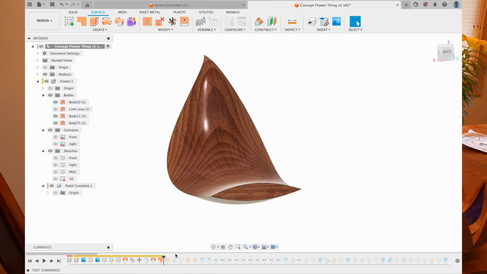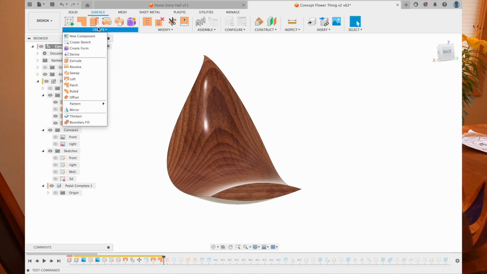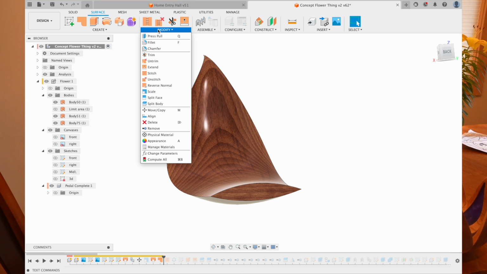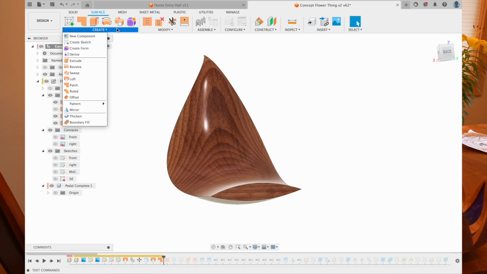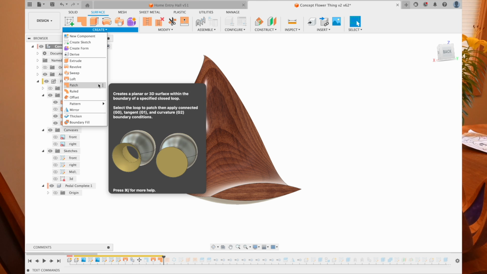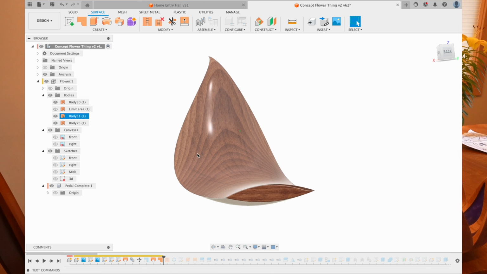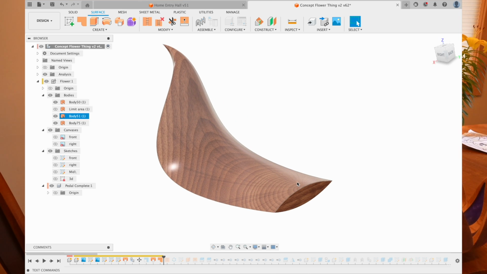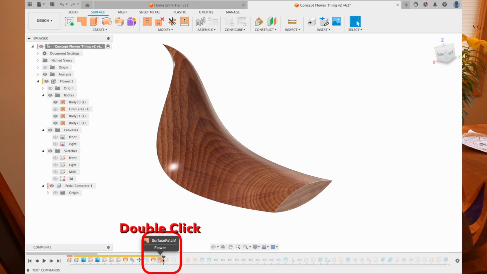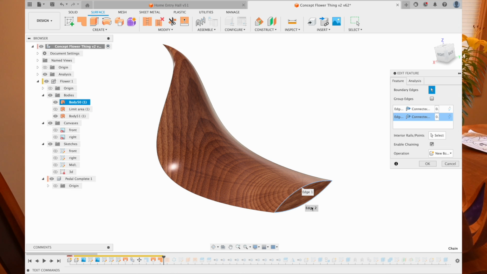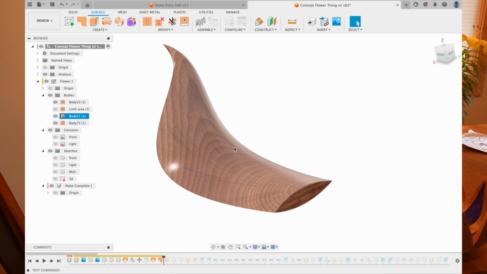It's called surface patch. So I went create, or maybe modify. I'm not actually a great expert at surface modeling. I did patch. I'll also reference some other videos that I watched that were really helpful for me to learn a lot of these techniques. So I created a patch for these two edges, and at this point this could be a solid surface once you stitch it all together.